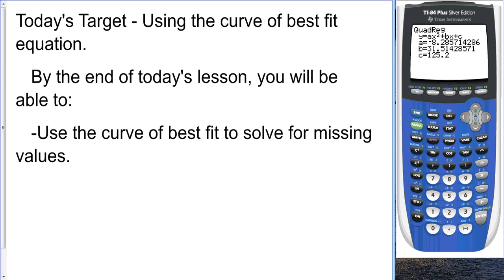Today's target will be using the curve of best fit equation. In the previous video, we went over how to find the curve of best fit equation using the calculator. Make sure you've watched that first, or you understand how to find the curve of best fit using a TI calculator. What we're going to do today is use this curve of best fit to solve for missing values. You'll notice there on the right, we've got the quadratic regression already loaded up.